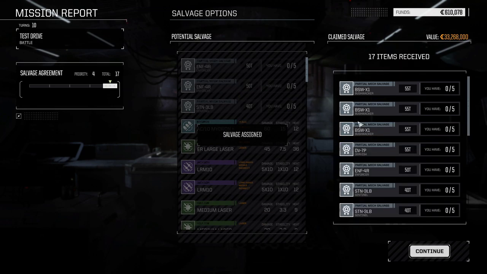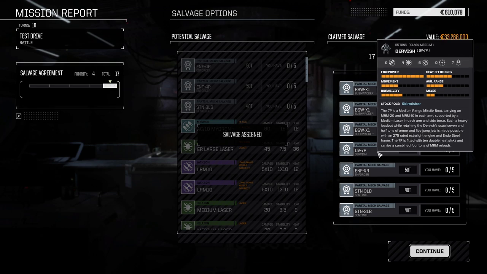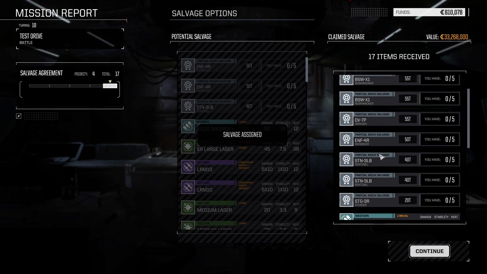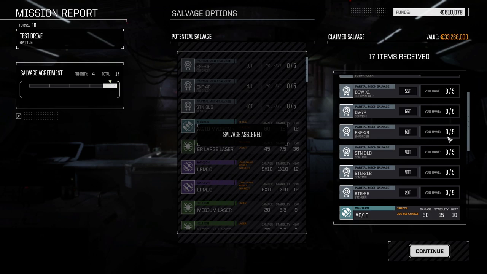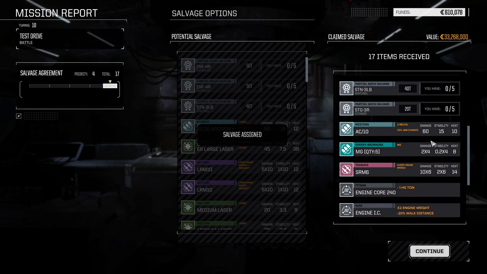Locked that in. So this will give us the Dervish part, which is great. So if we run into another Dervish that has an XL engine, we can blow off the arm. This was the cool one. I liked this 7P. I think that's a very interesting Dervish design. It's basically an MRM-60, which is really fun. An Enforcer part, two parts to the Sentinel, and then we got the random Stinger part, which nobody cares about.